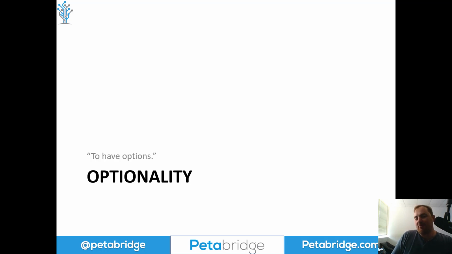On the opposite end of the spectrum from technical debt you have what's known as optionality. Optionality is originally a financial concept, which is that you purchase an option that you have the right to exercise at some point in the future. A good example: if I wanted to buy a stock option off of, let's say, E-Trade or any other stock trading platform, I could purchase the right to buy Cloudflare, a publicly traded tech company, at $40 a share. Options are usually priced in blocks of 100, so I have the right to buy 100 shares of Cloudflare at $40, and that option is good until, let's say, January 1st, 2023. So that option expires about 6 months in the future from when I'm making this video.